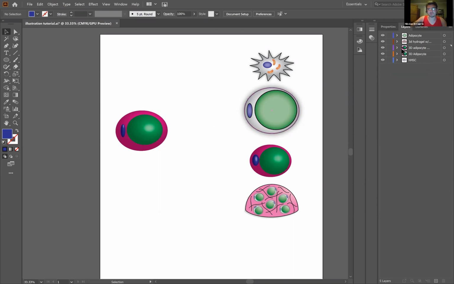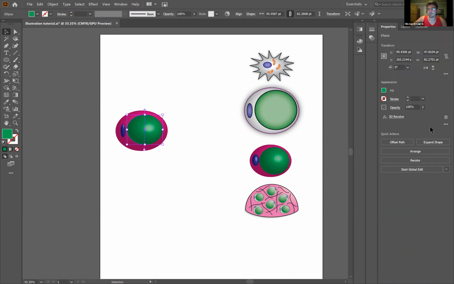Because you can see where everything is and then say, okay, I want to click on the ellipse here and highlight it. And then I can go to my properties. And now I know, oh okay, I used effects 3D revolve, and I have this certain color. And you can also transform it, X, Y, width and height, just in case you want very specific dimensions.